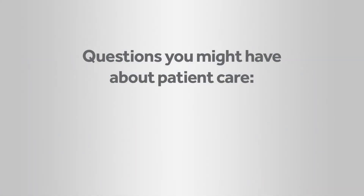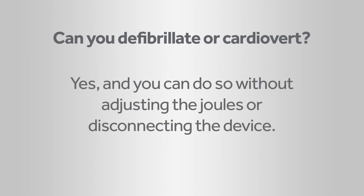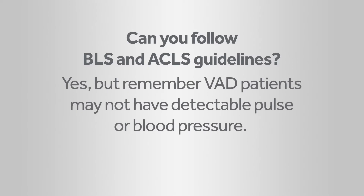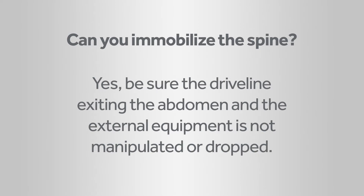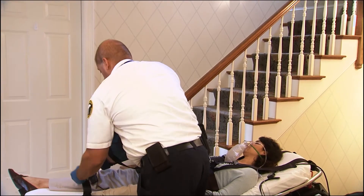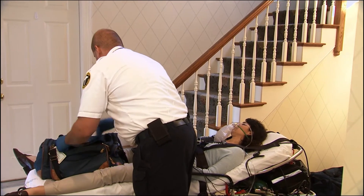Common patient care questions: Can you give IV fluids? Yes. Can you defibrillate or cardiovert? Yes, without adjusting the joules or disconnecting the device. Can you follow BLS and ACLS guidelines? Yes, but remember VAD patients may not have a detectable pulse or blood pressure. Can you perform CPR? Yes, if required, but confirm pump function following CPR. Can you immobilize the spine? Yes, but when strapping the patient to the board, be sure the driveline exiting the abdomen is not manipulated and the external equipment is not dropped. For transport, the controller must be powered by two batteries. Don't disconnect both power sources at the same time. Bring all backup equipment with the patient. Patients can be transported via ground or air to the closest hospital or implanting center.